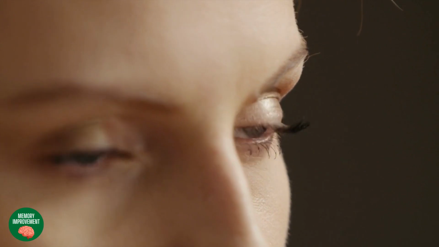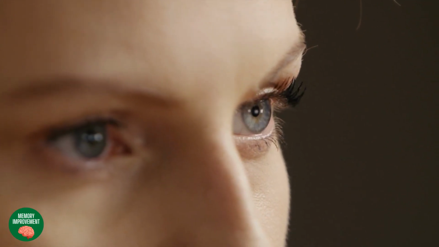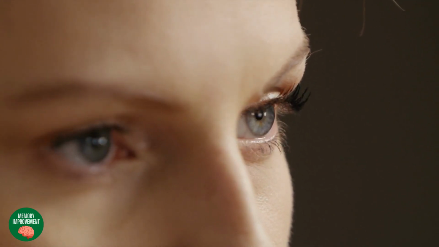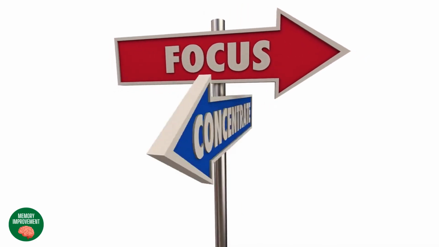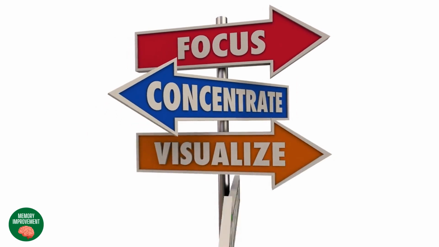Close your eyes and imagine a grand palace with different rooms, corridors, and staircases. Visualize each detail of the palace, including the colors, textures, and smells. Make it as detailed as possible so that it feels like a real place. Notice how relaxing and calming it feels to be in your memory palace. It's your own personal space where you can store and retrieve information with ease.